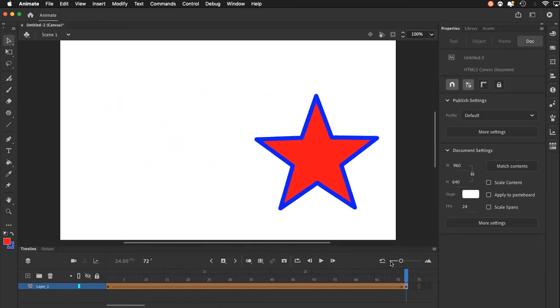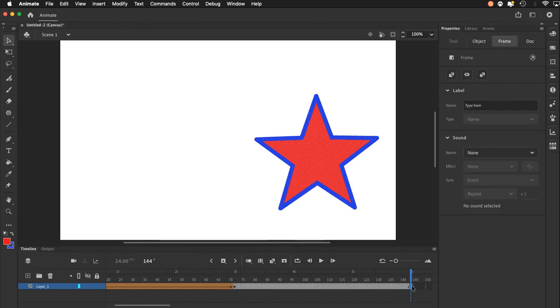Let me just shrink the view of the timeline here. I could go in and do another keyframe over here, but this time I'm actually going to just put a keyframe and not a blank keyframe. So let me just move over here, and I'll go to the 6-second mark here. Click that frame. So I'm going to hit F6 to create a new keyframe, which means it will retain the graphics from the previous keyframe. And here we are, F6.